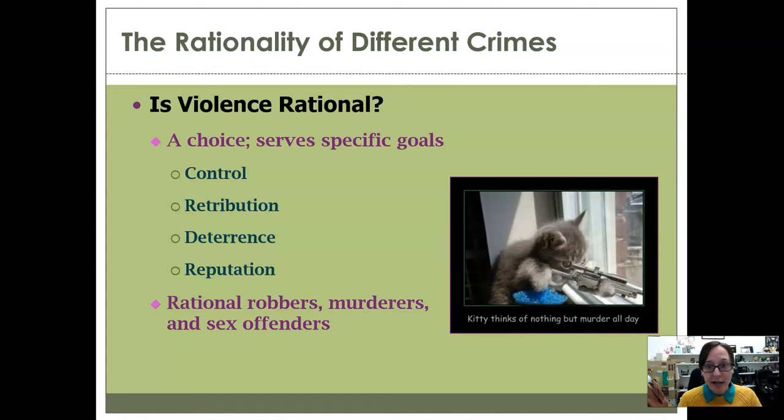And remember, rationality means in the sense of from the perception of the offender and that weighing of costs and benefits, and how humans would never commit or choose any kind of decision where they know that the bad outweighs the good. In their mind, the positives, the benefits have to outweigh any risks or negatives. So it's rational in that sense. And so in that sense, any of these crimes and any decision is rational. And that's sort of the beauty of rational choice theory.